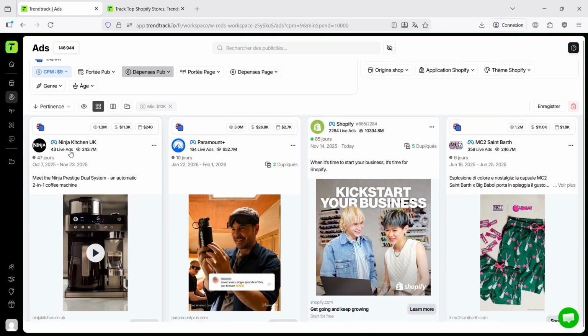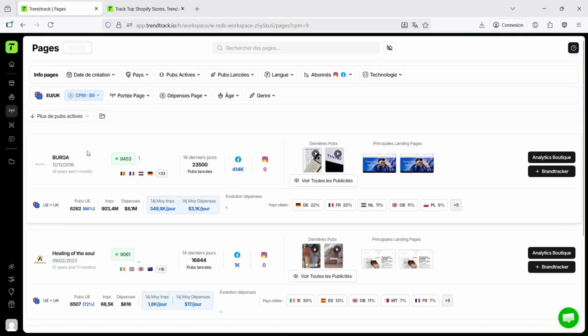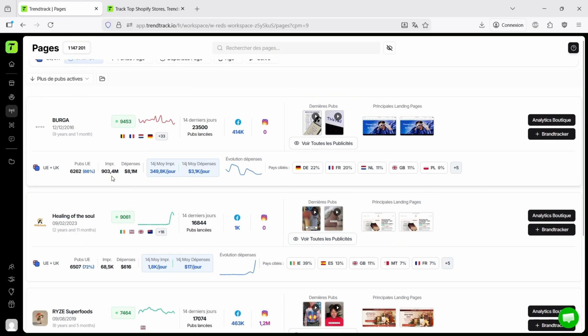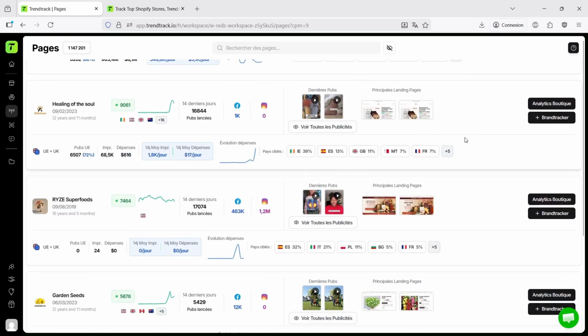That way, you can be sure you're seeing ads that have gotten a huge number of views and that you can draw inspiration from. Because often, if they've been viewed that much, it means they're profitable behind the scenes. So the third section here is the page section. It's the same thing, another way to do research. It's not necessarily the one I use the most, but it's interesting, it gives you another perspective as well. The targeted audiences, the targeted countries, it's always super interesting for every brand.